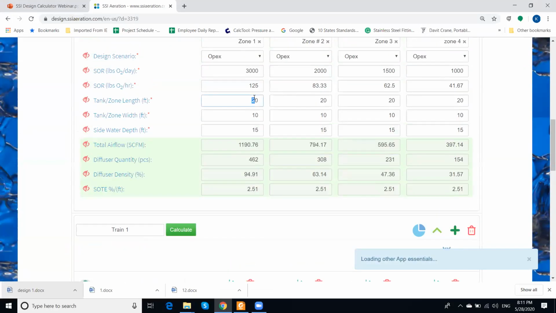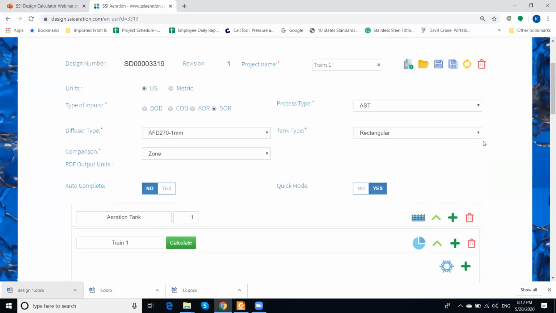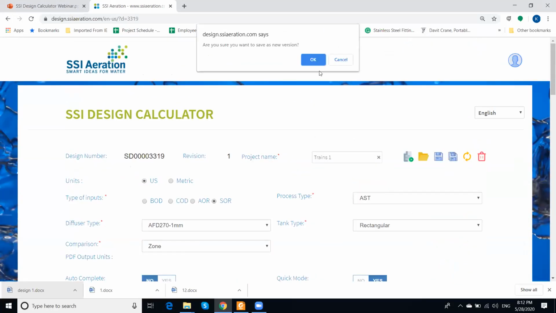Now I'm changing the tank dimension here to 30 and saving as a revision.